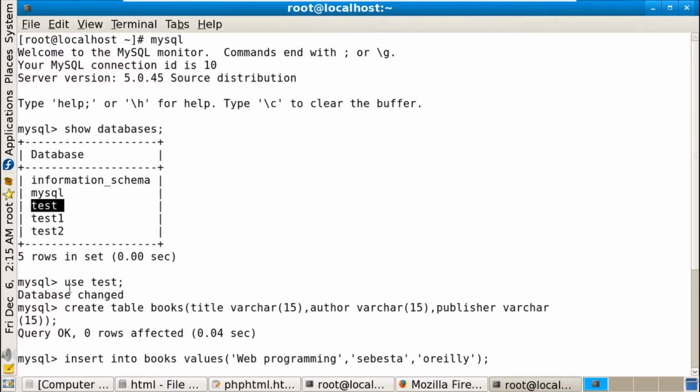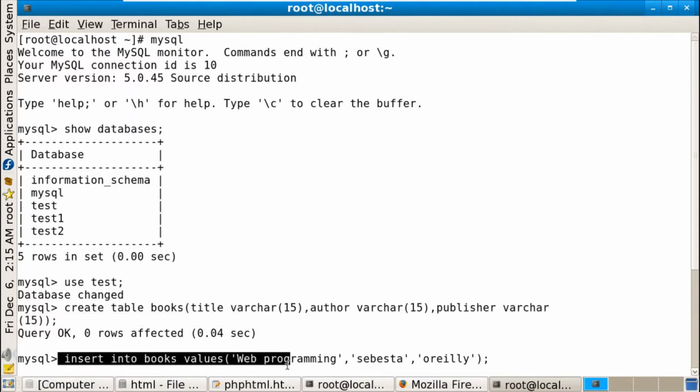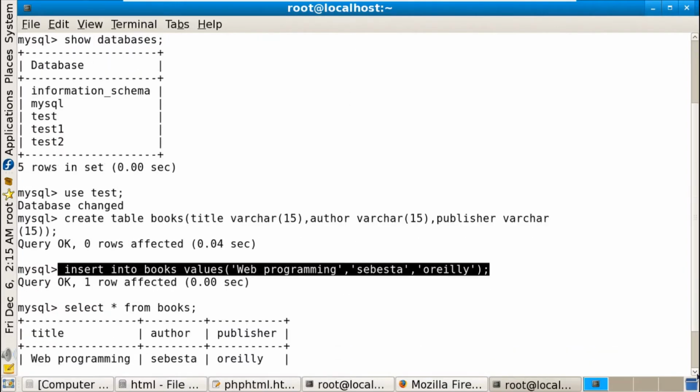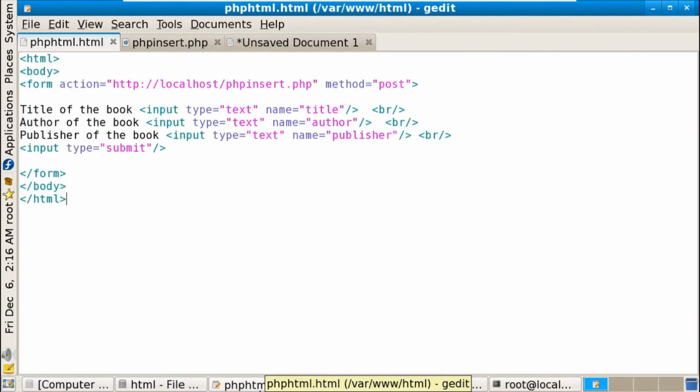I am using the existing database, that is use test, and creating a table with the name books, with title, author, publisher as the columns in it, and inserting one particular record and checking whether it has been inserted or not. First, create a database and one table and check whether it is working properly or not. Then go with the coding part.